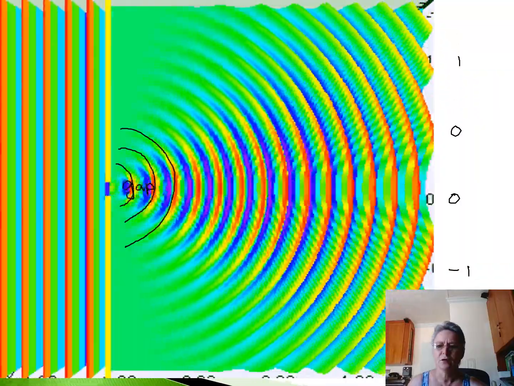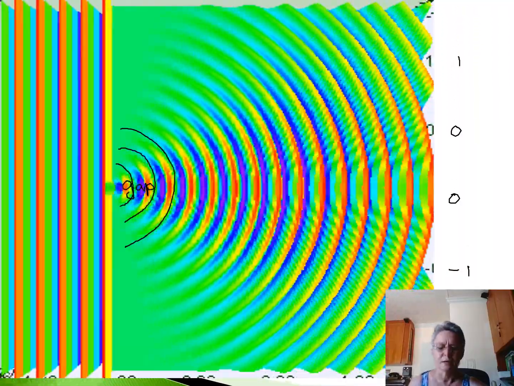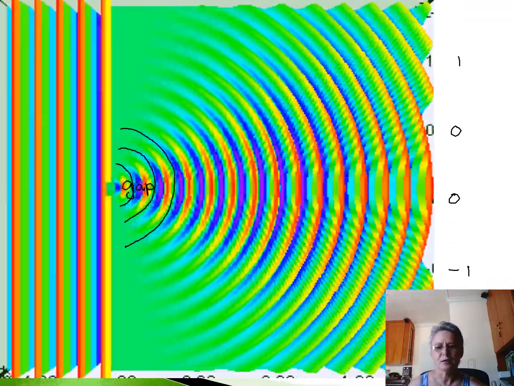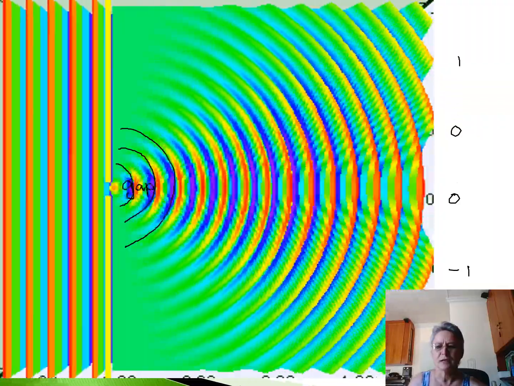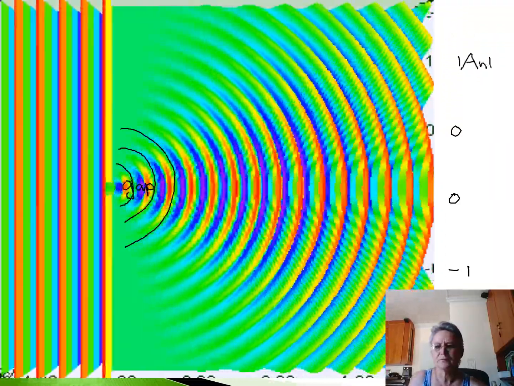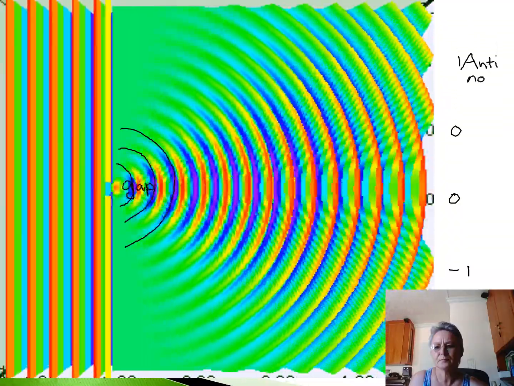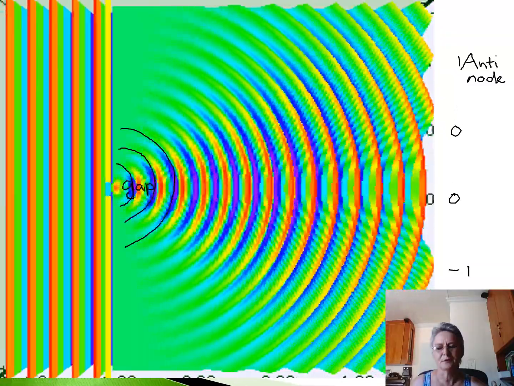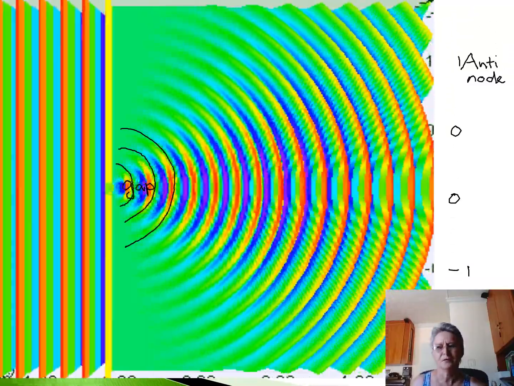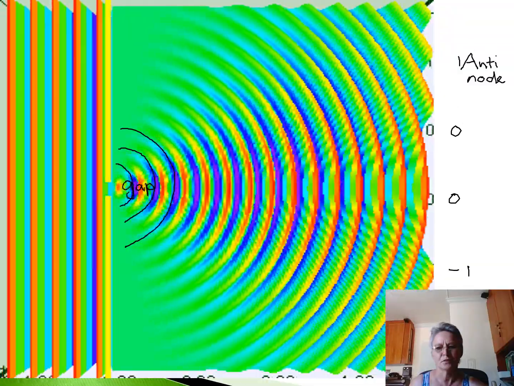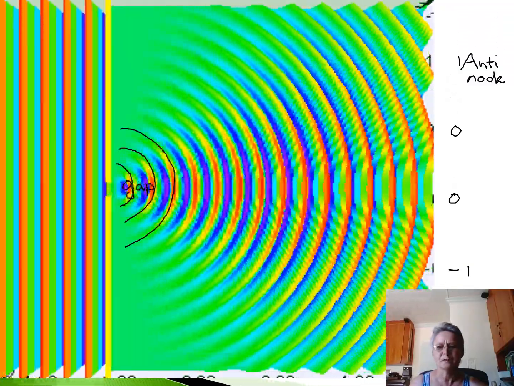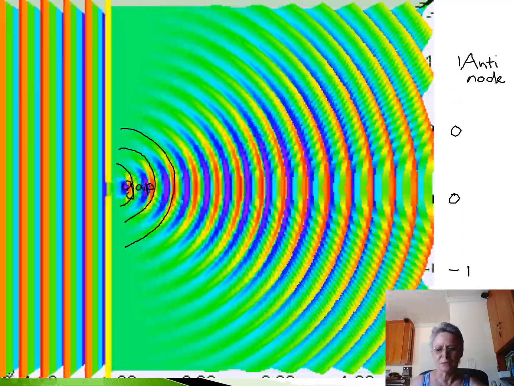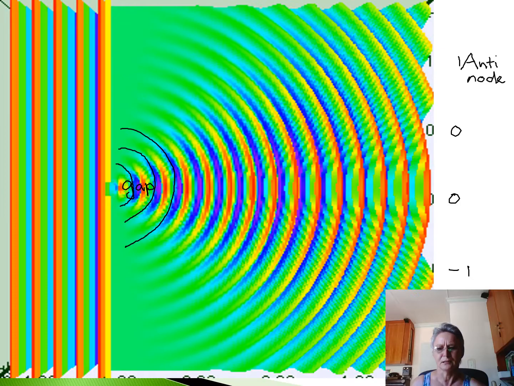I want to comment on the 1 and the 0 and the -1 you see there. They are the positions of the antinodes. So the little light bands, if you were looking at a diffraction pattern of light, they would be the light bands in your pattern. The nodes, they are the places of destructive interference. They will be dark bands when you look at a light pattern.